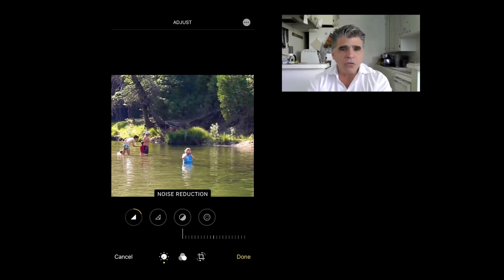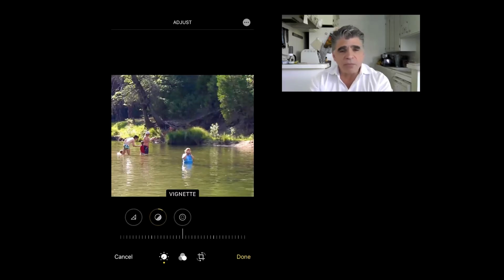All right, moving on, noise reduction. Okay, what noise reduction does to some degree is it blurs the picture. So sometimes you take a picture and it's kind of grainy, maybe because the light wasn't good, or maybe because that's how the picture was delivered to you from an older camera. And so when you use noise reduction, you smooth out things, but you start to lose detail too. So you want to use that with some care.